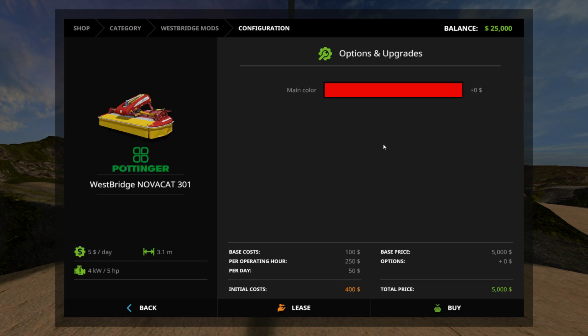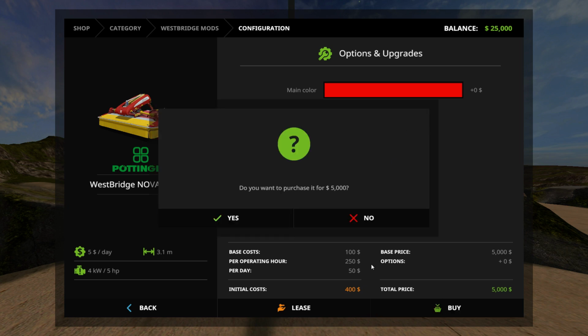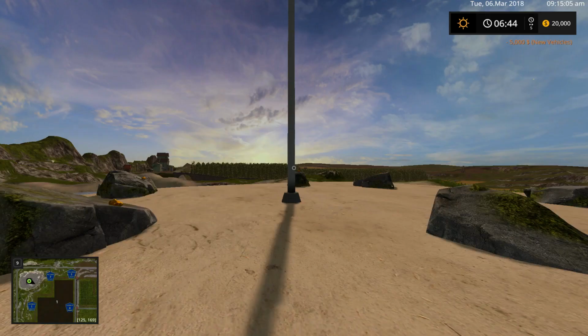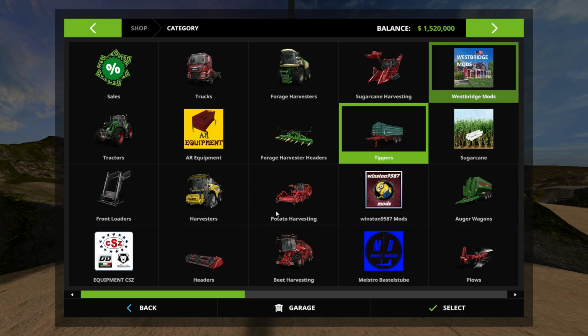I'm going to open this guy up. Now the color is not even going to work. I'm not even going to mess with this, guys. I'll go back in and we'll do the color later. I just wanted to make it colorable. I'm going to hit buy, hit yes. It's actually letting us buy it, so that's a start. I'm going to give myself some money. We're just going to buy a cheap tractor.